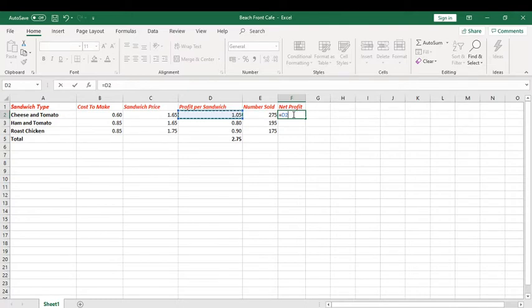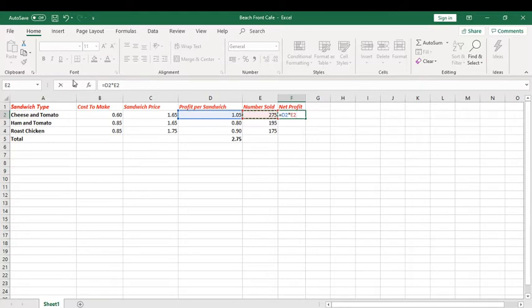Now on a calculator, to multiply, we use the X as a symbol, but we cannot do that on a computer. On a computer we have to use the asterisk character, the star. You can normally find this above the number 8 on your keyboard. And remember, you will have to press the shift key in order to get that. So I put in the asterisk here, and then I'm going to move to what I want to multiply by.